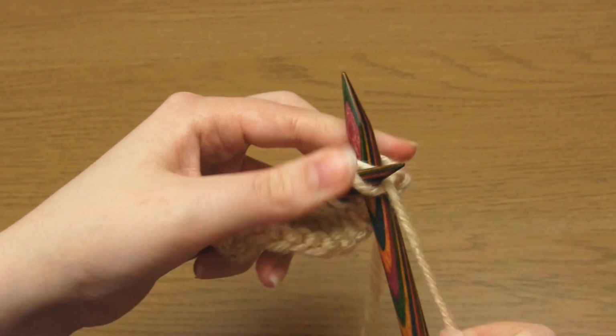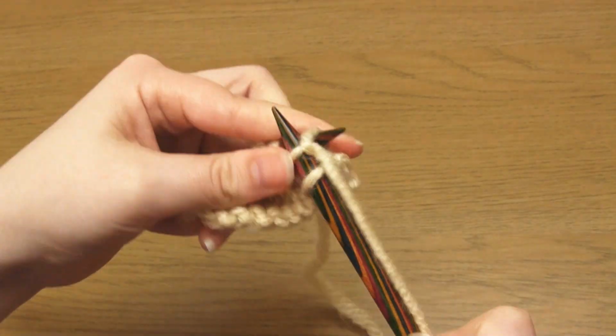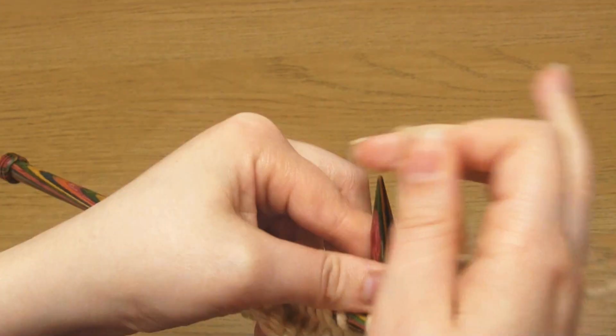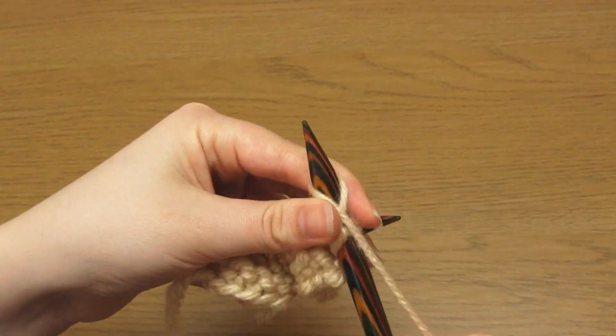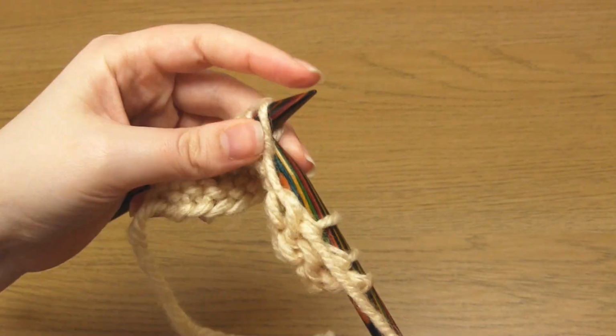And then you just need to repeat those two rows. So for row 3, it's another knit row. And for row 4, it's another purl row.